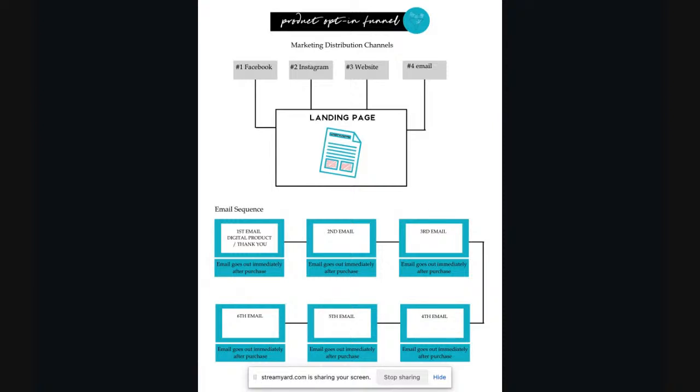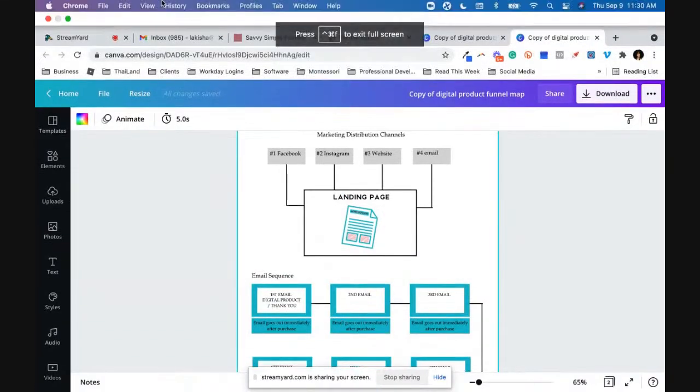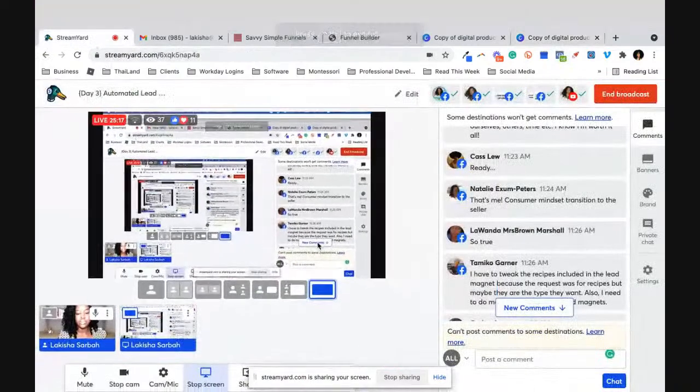But your lead magnet is not your landing page. Somebody please type that in the chat. Your lead magnet is not your landing page. The lead magnet is the thing you're offering. It's the solution to the problems that your target audience is having. It is very specific to solving one small problem.